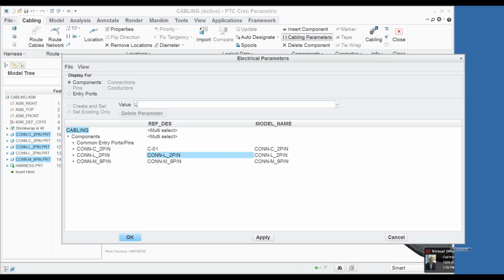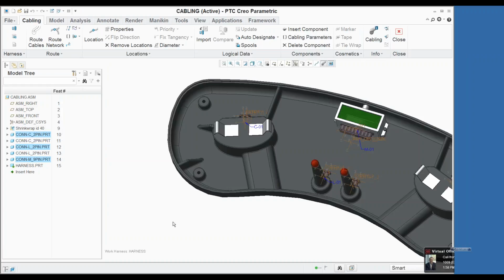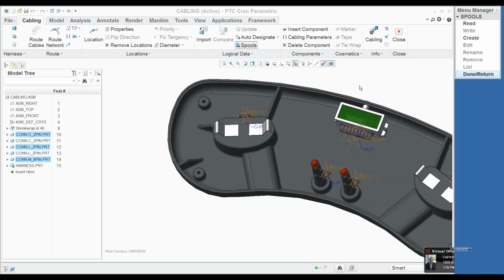And for this one, it's L-01. So I'm just manually changing these reference designators to match what's in the Creo schematics because I'm really doing manual routing right here.